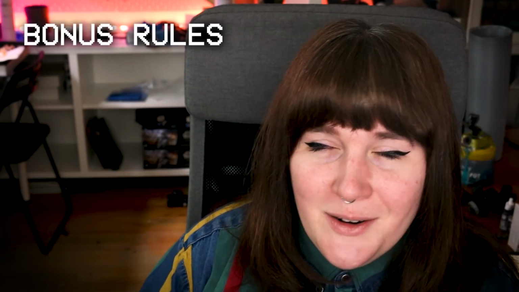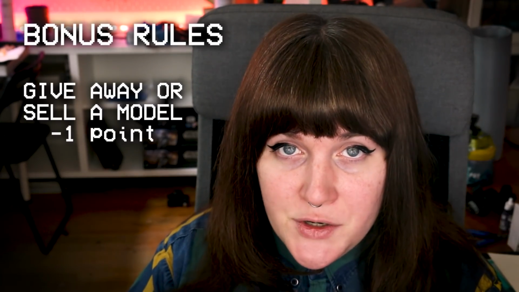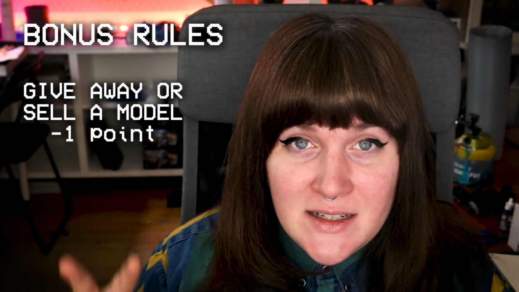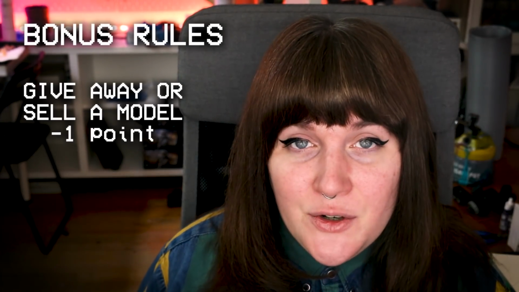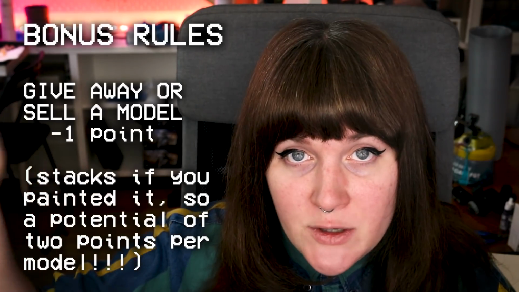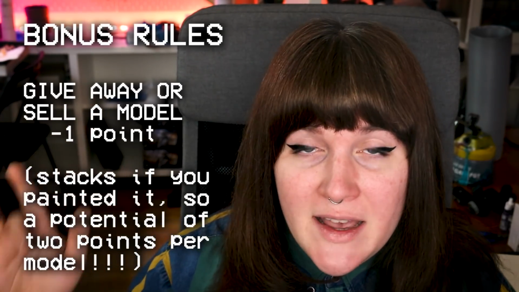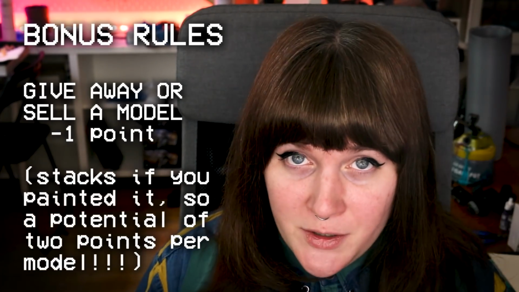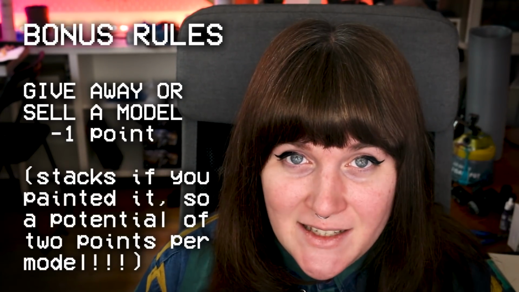You gain an additional point, or you can subtract 1 additional point if you give away or sell a model, and this bonus can stack if you're doing commission work. You can subtract 1 point when you paint a model, and then subtract an additional point when you sell it or give it away. You also can get points for sets of models.